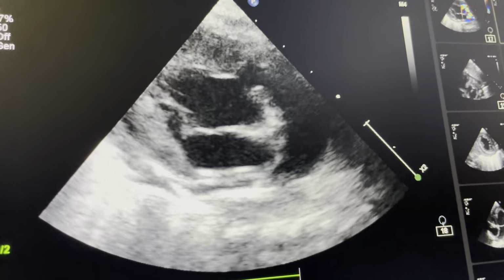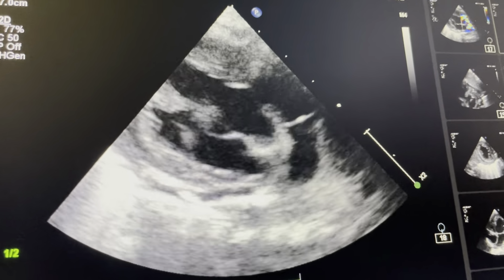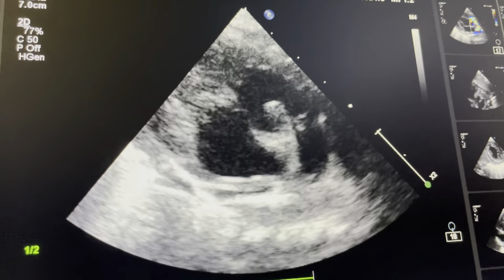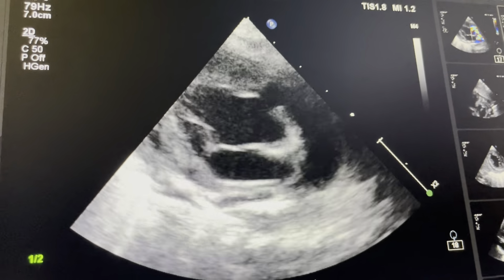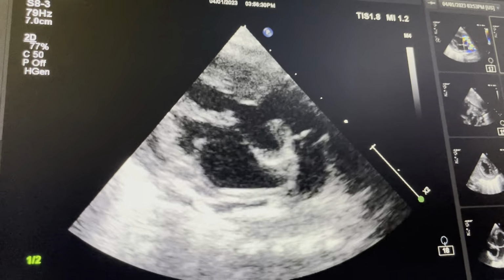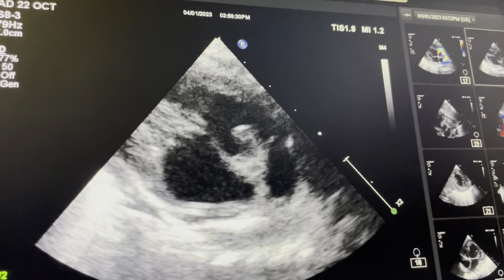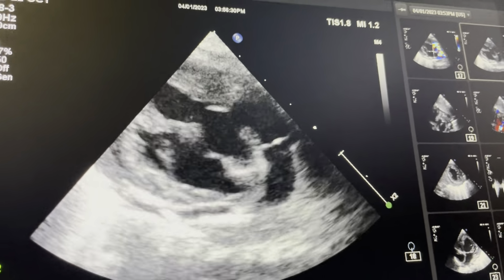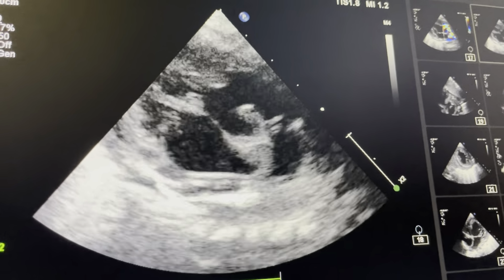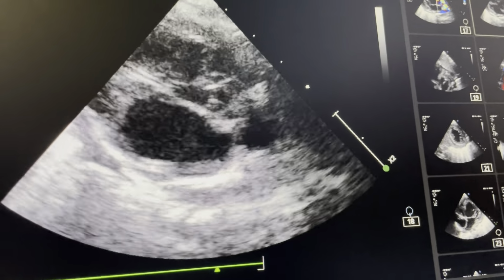The circulation is from the right atrium to the left atrium through the PFO, from the left atrium to the left ventricle through the mitral valve, from the left ventricle through the VSD to the right ventricle, and through the aorta. So the aorta is getting blood from the left ventricle directly, and the pulmonary artery is getting blood from the left ventricle through the VSD and the right ventricle. Finally, the pulmonary artery gets blood directly from the right ventricle. The right ventricle gets blood from the left ventricle through the VSD. The right ventricle is not getting any blood from the right atrium because of tricuspid valve atresia. So this is the case of tricuspid valve atresia.